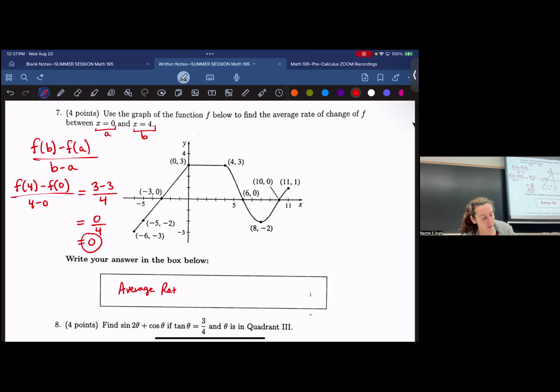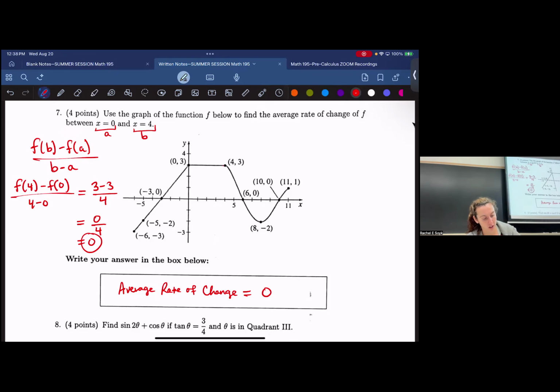You can also just look at it graphically. It's always going to be 0 when we're looking at what type of line. Yeah. If graphically it's a straight line, you know it's 0. If it's not, let's say we had to take the average rate of change here, then you should show your work for that. But unless they explicitly ask you to write out the general formula, you don't have to write out the general formula. Sometimes they do though. So read the instructions.